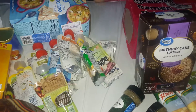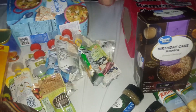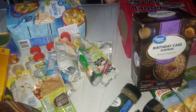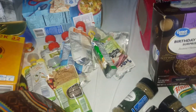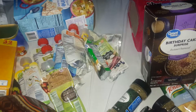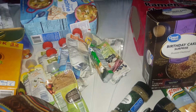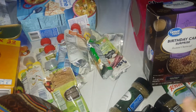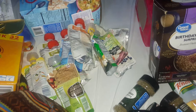Hello everyone, today I have a Walmart haul for you guys. We spent $36.36 plus a dollar because I forgot something and had to run back. I'm going to show you guys what we got. This is just a fill-in until we could get actual food shopping because we were out of staples in our house, so we needed to repurchase them — that's where the bulk of the price came from. So let's just get started.